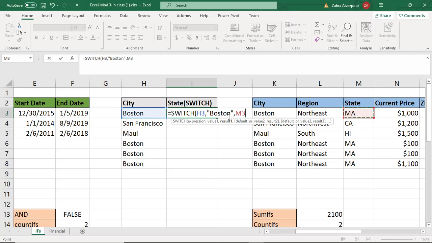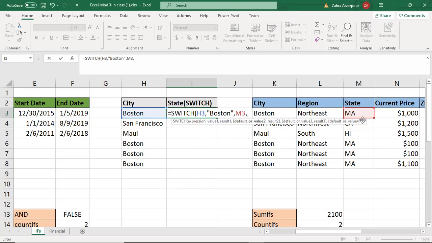I could write double quote and then MA, but I prefer to use cell references and a comma. And then I continue. How many other values do I have? I have San Francisco and I have Hawaii, and I have 2 other Boston. So I know that I have only 3 values, right? So I have to write 3 expressions for my SWITCH function.